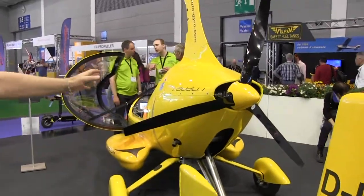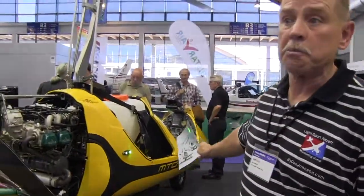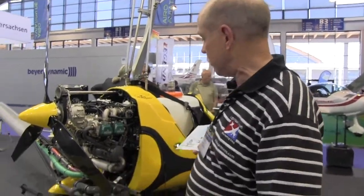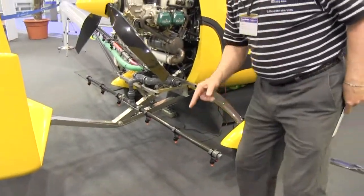There are a lot of companies that have gyros here — the beautiful Calidus, the MTO Sport, and other models as well. Here's a tandem model, and they also have side-by-side gyros. Gyros are selling so well in the European theater that they are buying more Rotax engines than any other single aircraft type, we're told. Here's one that even has spray equipment on it, so for those that want to do agricultural flying with a gyrocopter, you can do it. We're told these things fly like airplanes, not like helicopters. The AutoGyro brand is at auto-gyro.com in the USA. I've got information about them on ByDanJohnson.com.